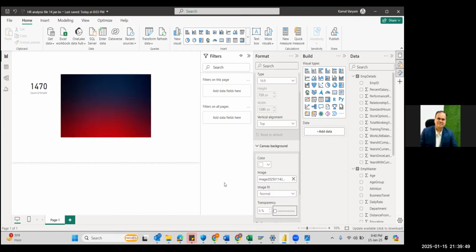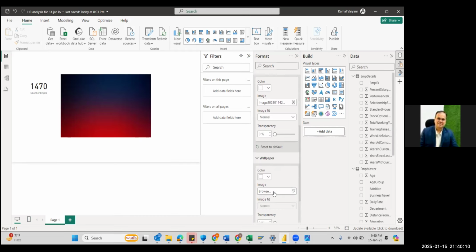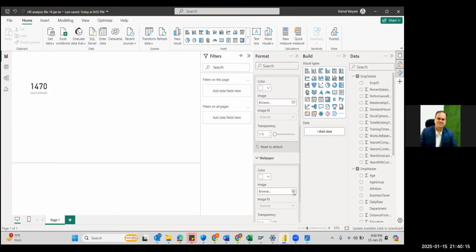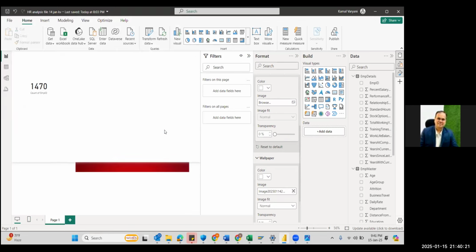Yeah, I did that. And see, it is coming very small, in the center. Okay, we have to place it as a background image. Yeah, go to wallpaper. We'll put it as a wallpaper instead of this image. So you put it over there, remove it from the image and put it as a background wallpaper. So it is coming at the back side, is it? So you reduce the size, you delete that card first.